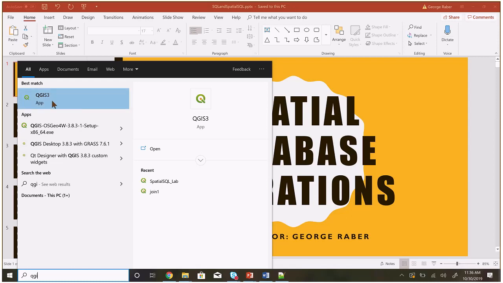Who's used QGIS before? I don't even know what QGIS stands for. Well, I know what GIS stands for, but I don't know what the Q stands for. But QGIS is an open source GIS software package, supported by the open source GIS software community, which is actually pretty robust.